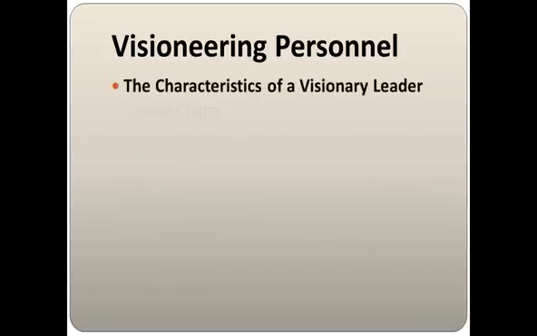Let me talk to you about the characteristics of a visionary leader. First are people types. In dealing with the people types, there are normally 2. There's the sensing people, and there's intuitive people. This is dealing with how people perceive or acquire information. It's how we do it. You're predominantly one or the other. Both are used by people, but usually one or the other is a person's preference.